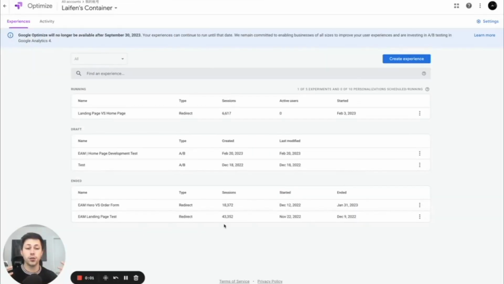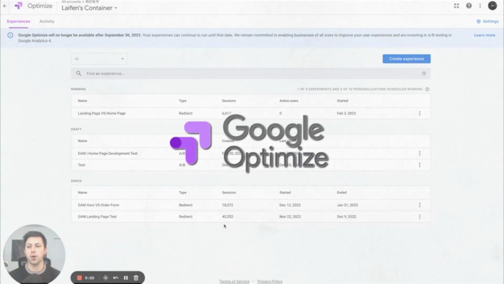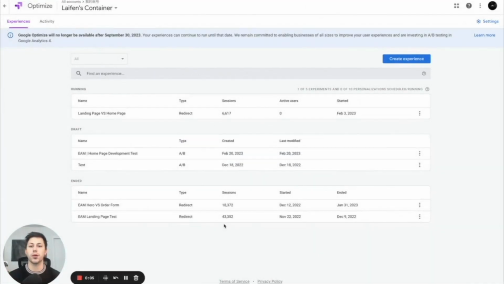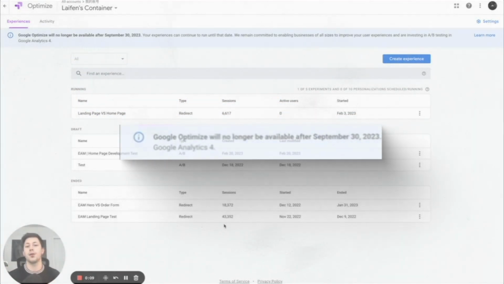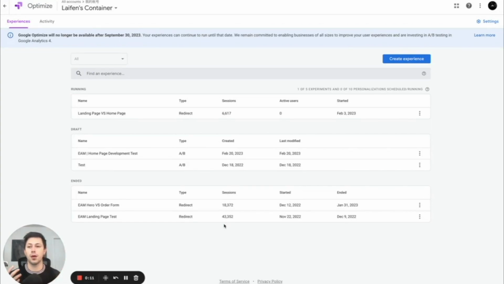hero section. So as you can see, we are inside of Google Optimize, which is probably the most well-known split test tool that is unfortunately being sunsetted in September. With that said, don't worry, I have a new split test software or platform video coming out next week that is going to show you what we're doing as an agency to transfer to actually an even better split test tool. But for the time being, this tool is free and we'd still recommend that you use it, as we actually still are using it at the agency as well.